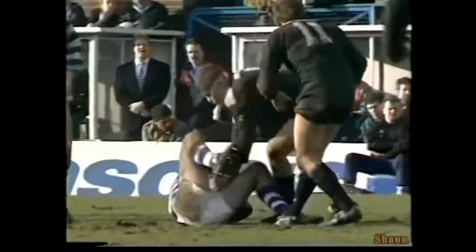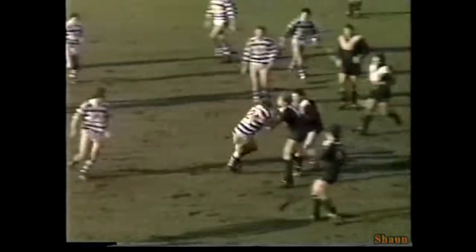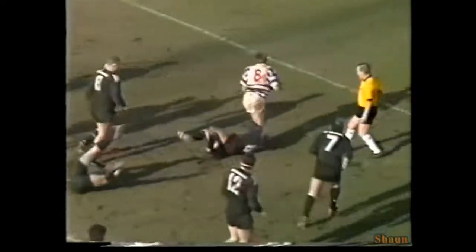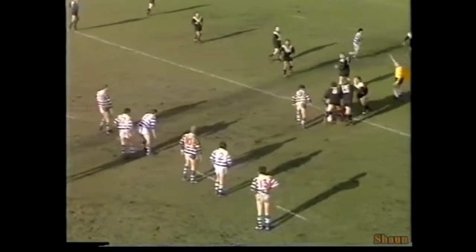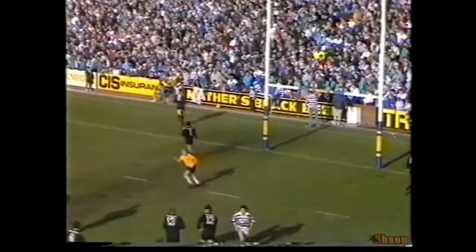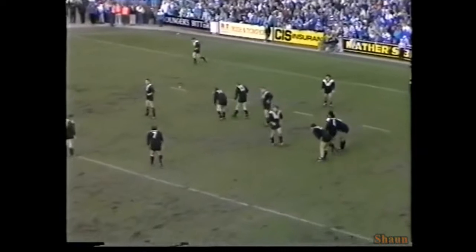Hull, five tackles to absorb. Number 11, what a fine tackling stint as man of the match there, Terry Regan had. Halifax now creeping towards that line, creeping towards the posts. Oh, good run from Neil Jones on the 25-yard line. Tremendous pressure building up here, an attempted drop from Colin Whitfield, but no, to the left of the posts. Halifax had brought Colin Whitfield in from the wing. But still, Halifax nil, Hull nil.